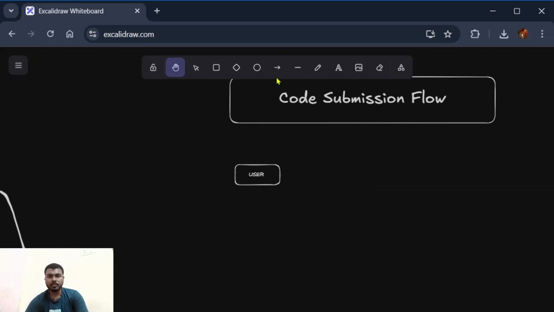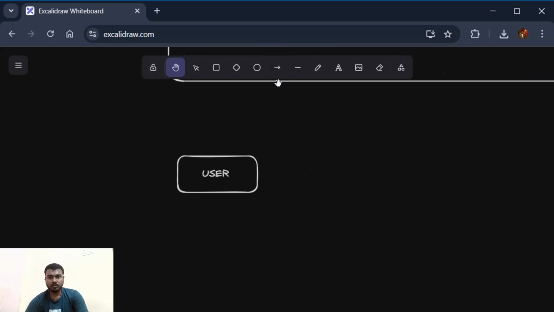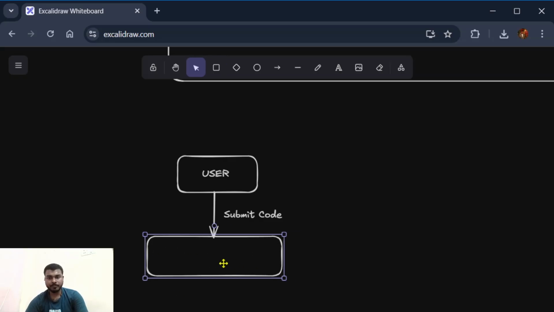So first the user submits code, so you can write here: submit code. Next is the API gateway. This is your API gateway. After that, the API gateway will route into the submission service.